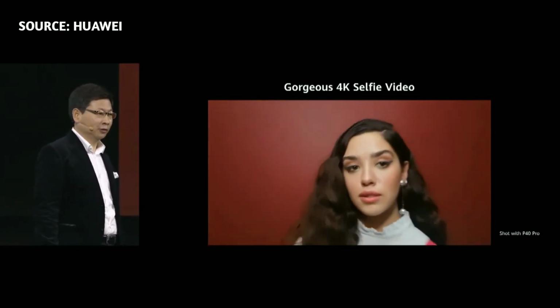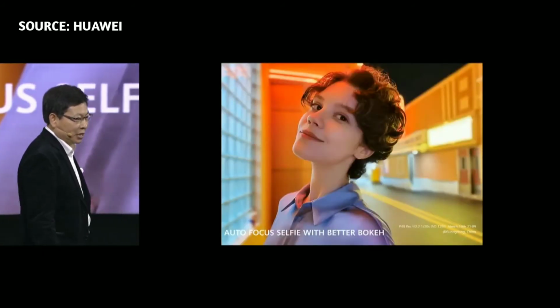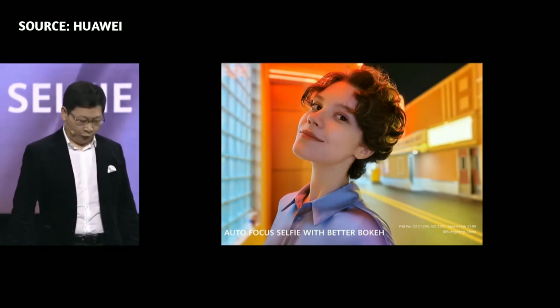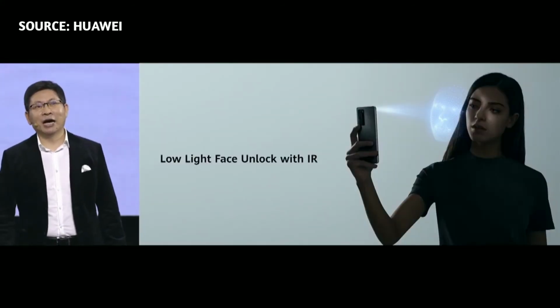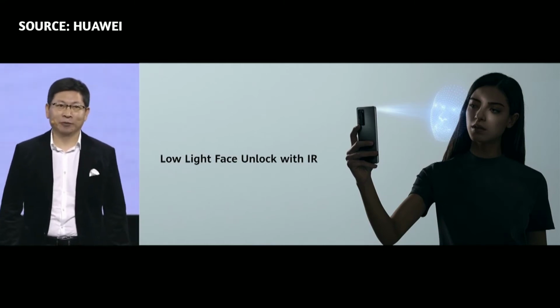4K selfie video. And with this autofocus selfie, we can give you a better bokeh effect. You can take the photo with more detail in all the focus range. It's really amazing. And the IR sensor can bring you a low light face unlock capability.